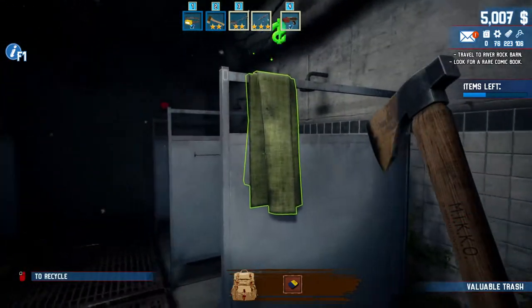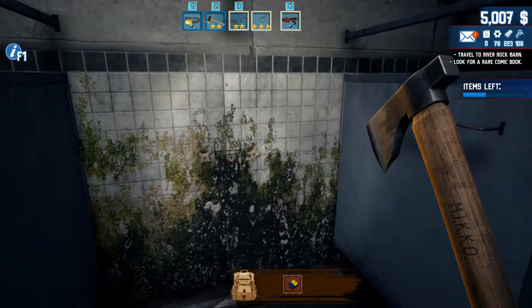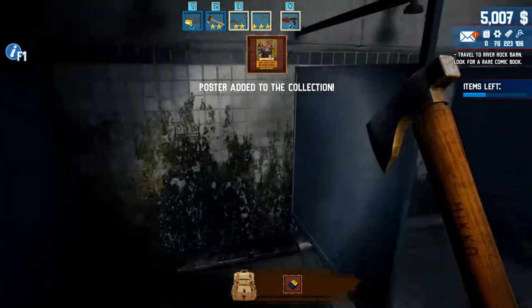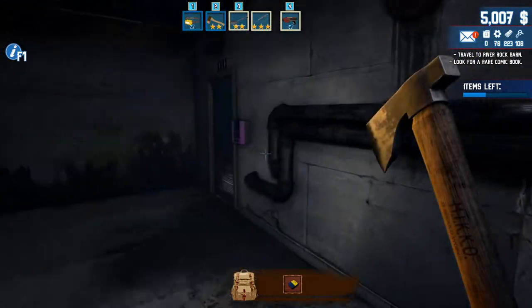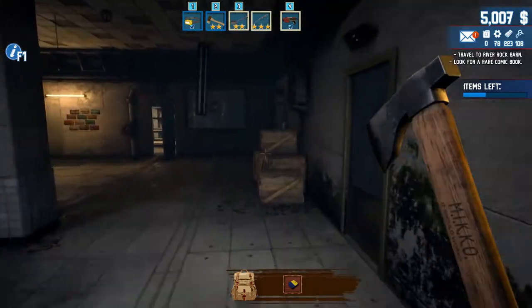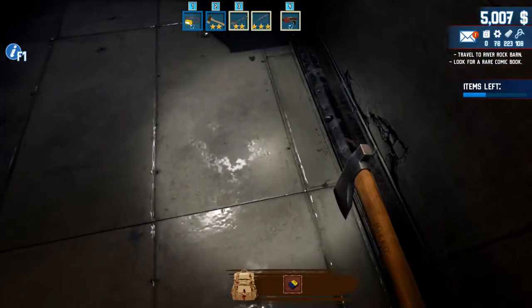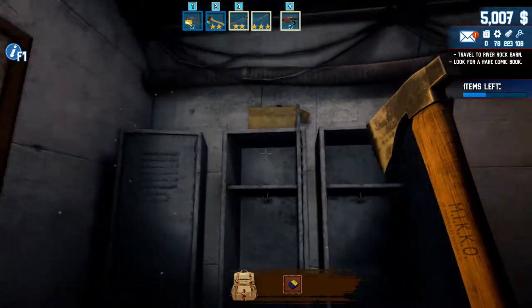Let's see if there's anything in the bathroom. Poop bucket. Dirty towel. Aha! Poster. That seems to be it. So, we have a yellow key card. Can I go in here? Oh, I sure can. Smash this bunk bed down. Let's take a look in here.